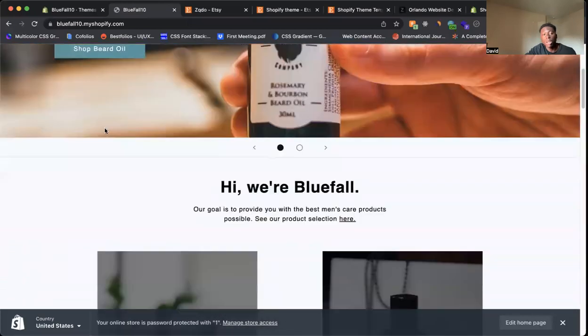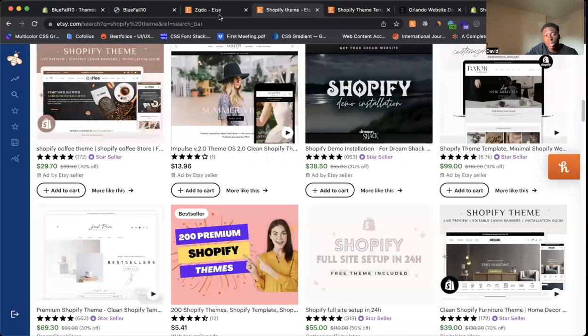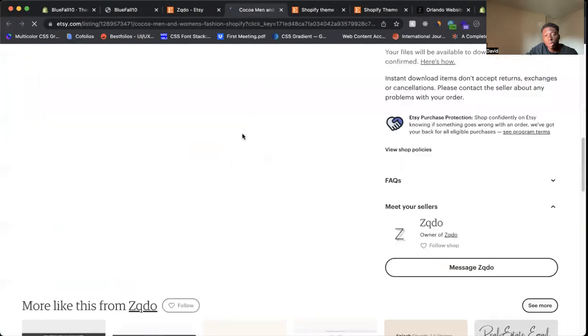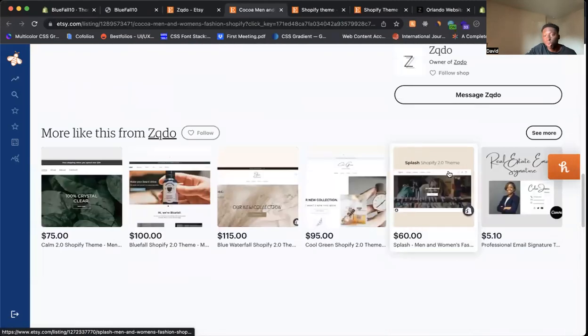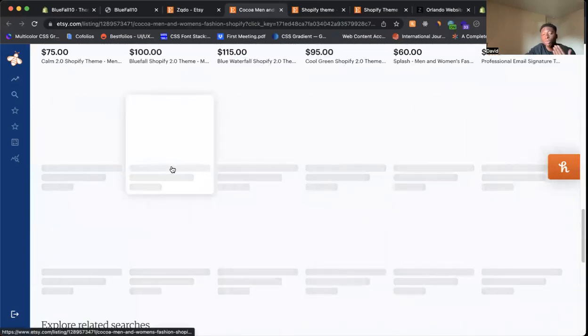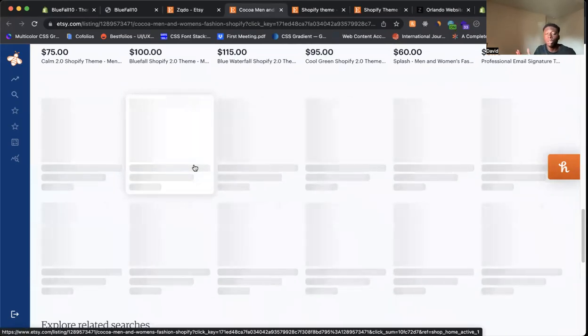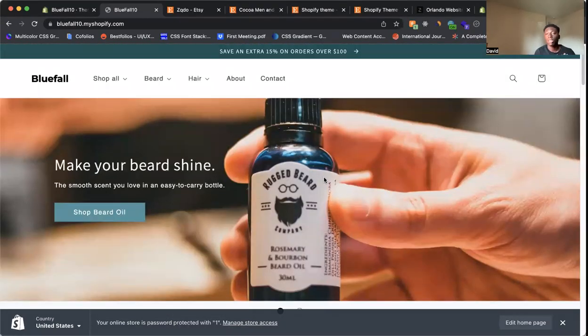And you can create your own website. You can add all your products here in the custom editor. You can do the same marketing that you would do with an Etsy store and help bring traffic. And it's actually better because if somebody goes to an Etsy store and they scroll down, like if you click on a product here and you scroll down, you're going to see extra suggested products from other people's stores. Somebody could just click on that and go to somebody else's store. But with Shopify, when you send somebody a link to your Shopify store, it's just your products. So you're able to keep people on your store and help retain as many people as possible.